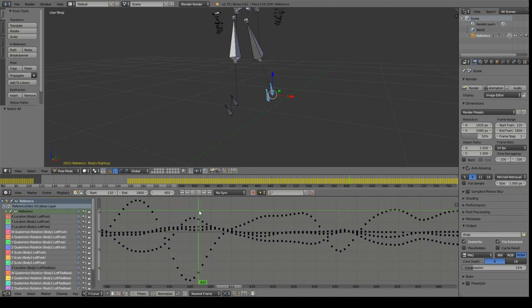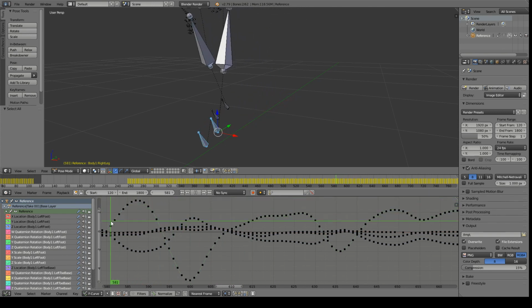It starts freaking out. Right there. And it could be partially the leg too. It looks like the leg's twisting. But let's first concentrate on the foot. So that movement's fine. And then we get to around here, everything starts going crazy.